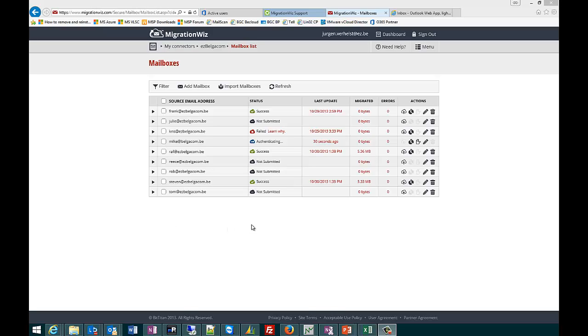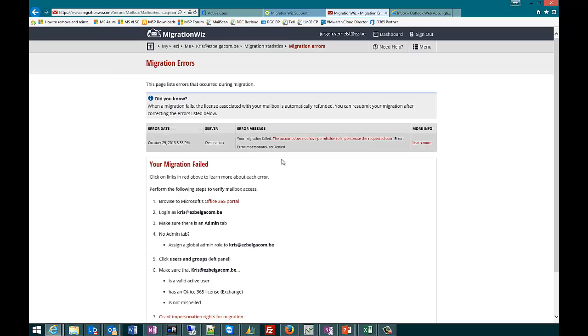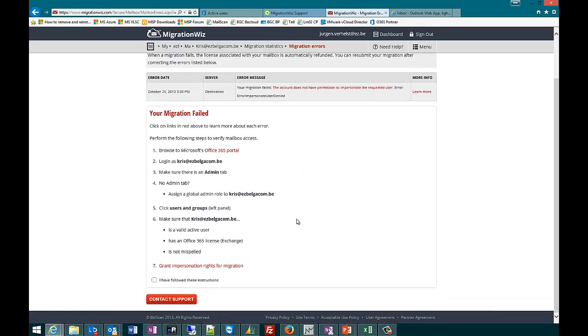In the meantime, I can show you that MigrationWiz is very useful when something goes wrong. You'll have like Chris here, you see that it has failed. You can click on Learn Why, and you'll be given the reason why it's not working and change whatever is needed. It seemed that this user Chris, which I've used before, I added to the admins on Office 365, but it took some time before it was enabled actively, and that's why I got this error at that time.